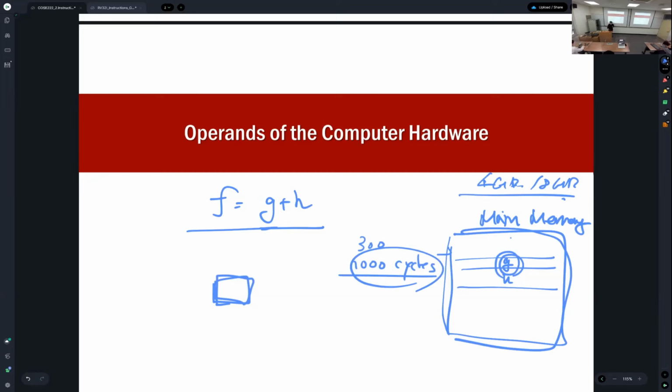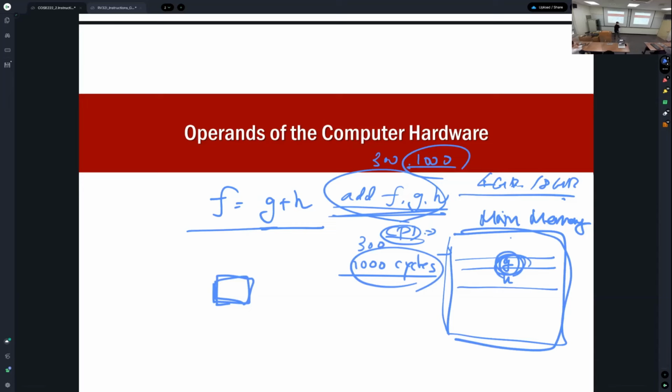So in order to perform the add instruction, like add F, G, H, if the data is directly accessed from the main memory, then the CPI for this instruction can be about 300 or 1,000. We don't like this situation because of performance. If the CPI is 300 or 1,000, it's ridiculous. You cannot build a fast computer.